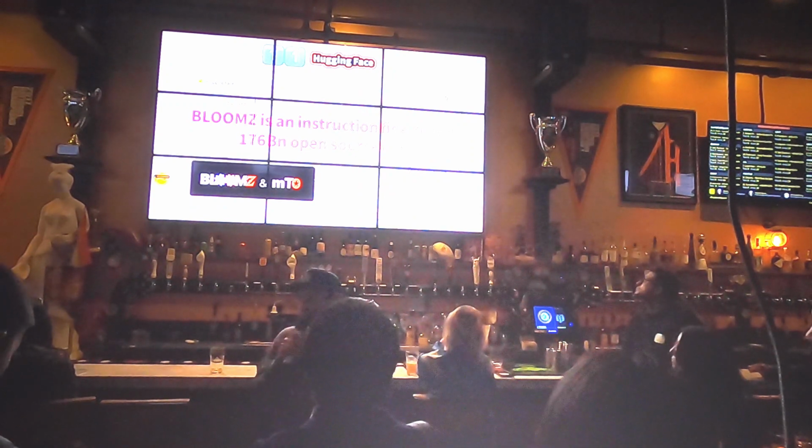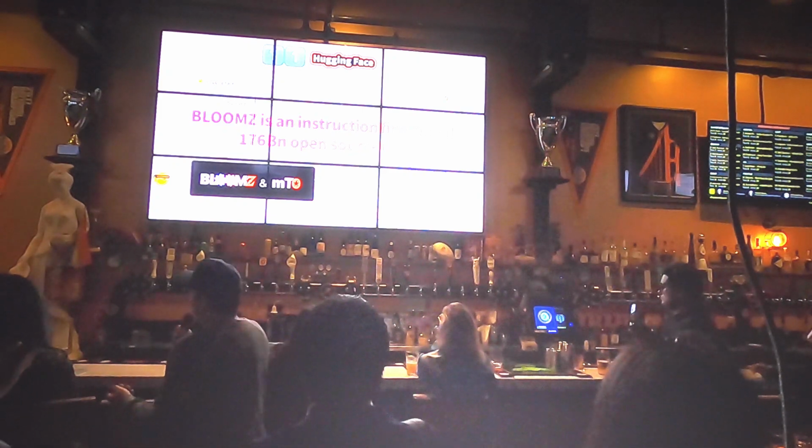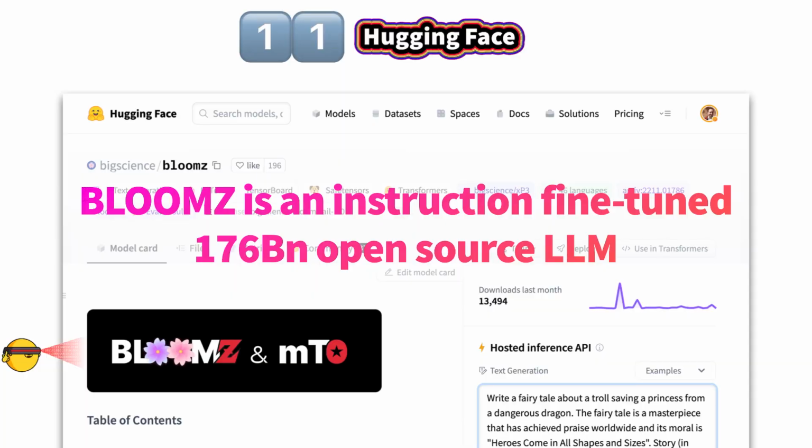Number 11. So if you didn't know about Hugging Face, you probably didn't know about Bloom. Bloom is an open source model that came out of a collaboration that Hugging Face started called Big Science, where we wanted to get everybody to work together, all the leading scientists, all the leading organizations.